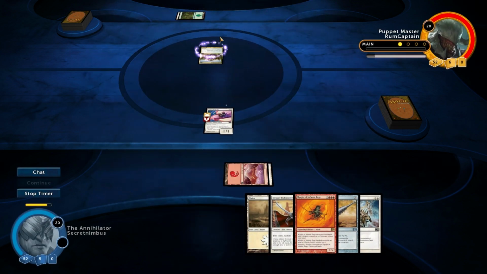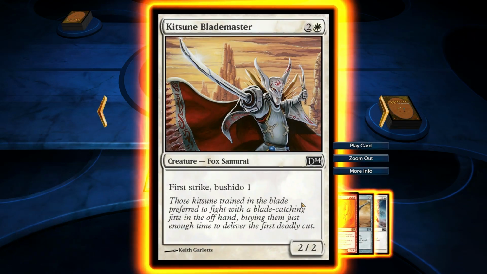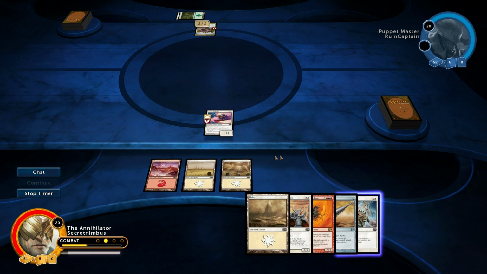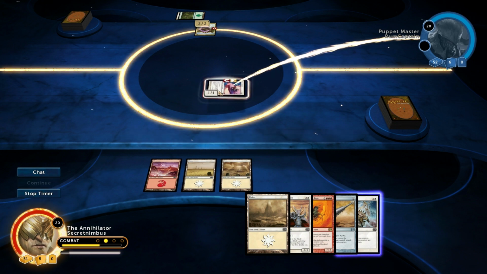I'm up against the enchantment deck. That was me last week. We're up against Rum Captain. Interesting name. You obviously can't block this card. Got another land down, so we can also play Kitsune Blade Master as well. Play that at the end, obviously. Don't want to get him wiped out for some bizarre reason, although I don't think it would do. Fortunately, this only attacks as a 1-1, but it's not the end of the world.